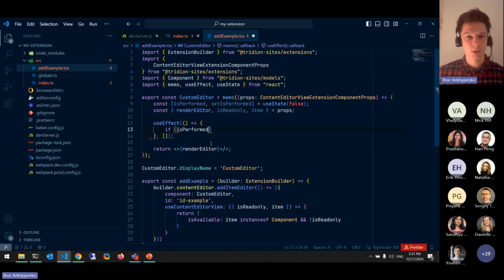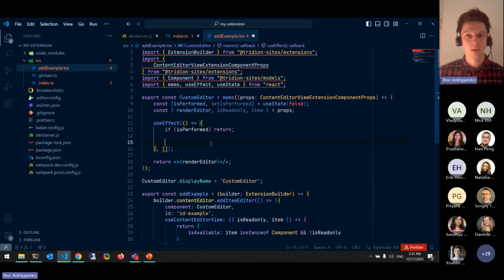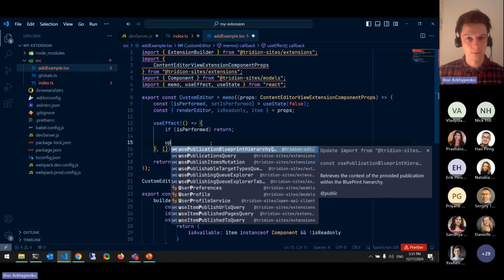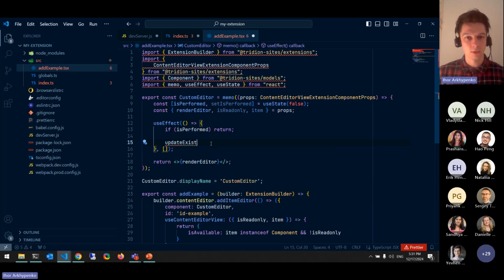And here I'm going to check if it has already been performed, then we will do nothing. And in another case, I'm going to update the existing component title. So I will call my function update existing component title.